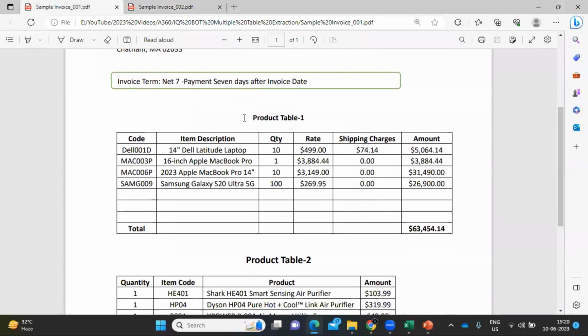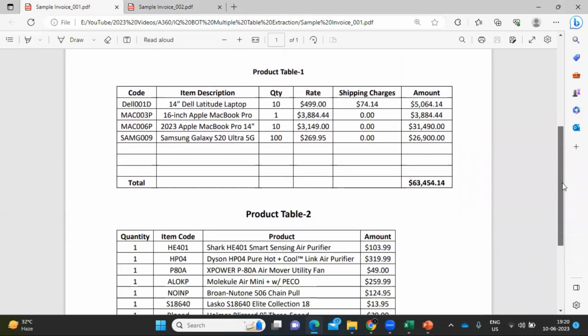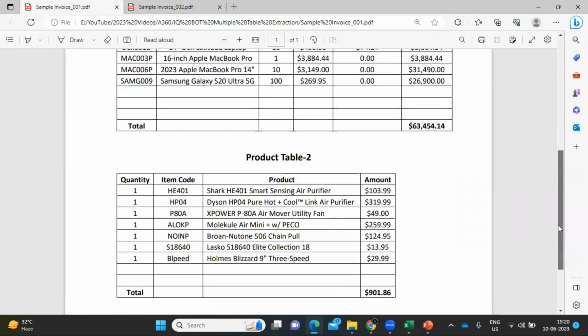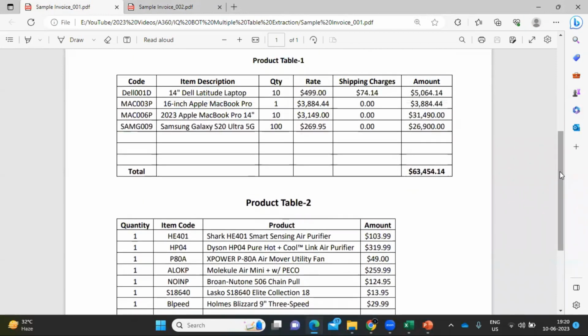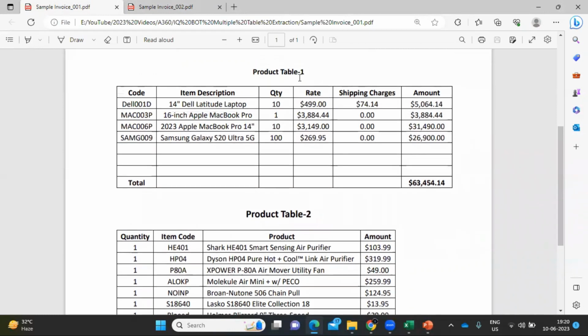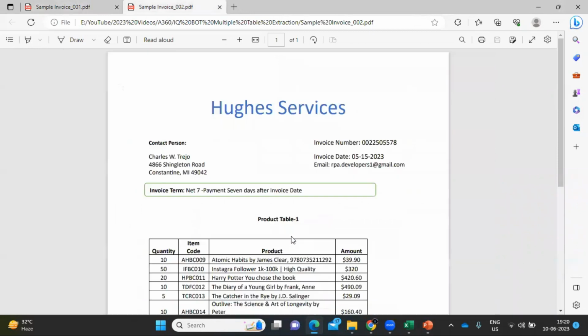One I have named product table 1, where we have information like item description, quantity, rate, etc. In table 2, we have some other information available. At the bottom we don't have anything. This is a very straightforward PDF. The only thing is we have multiple tables available, and we'll see how to extract them.